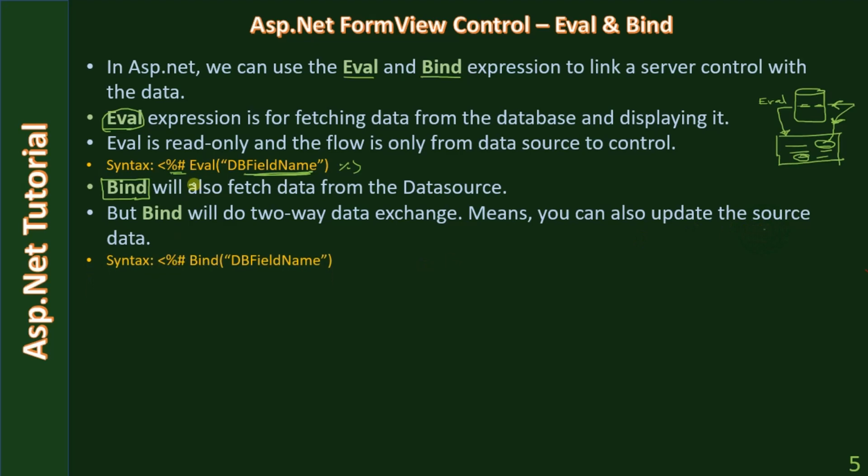The syntax here is same, <%#, but instead of eval here you have to use the bind, and the same db field name you can specify. So the moment you associate a web form field with a bind, then the field becomes read write. That means you can read data from database, you can modify it, and then you can push back the data to the database.